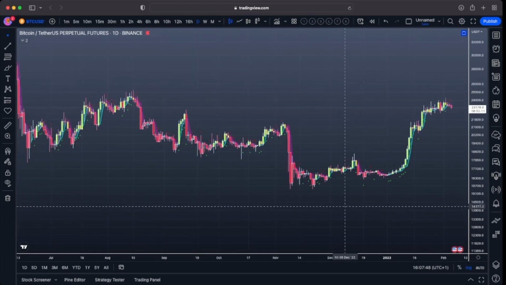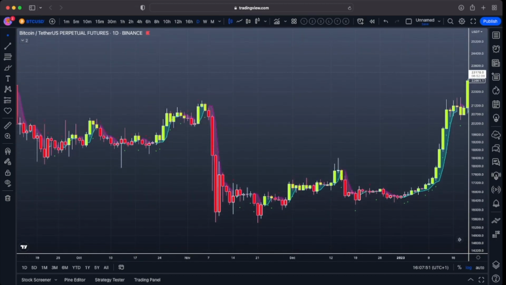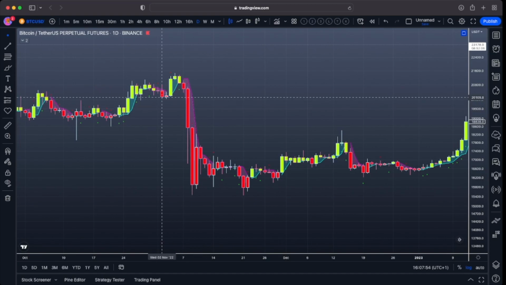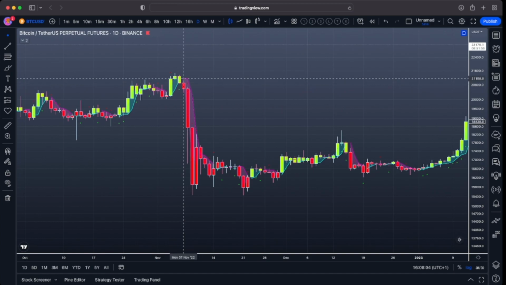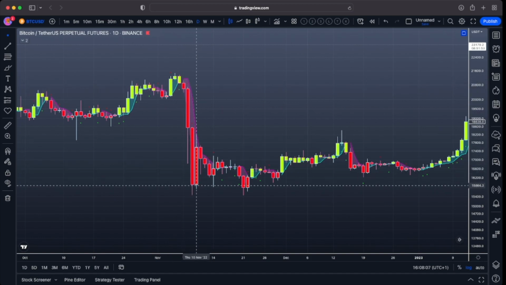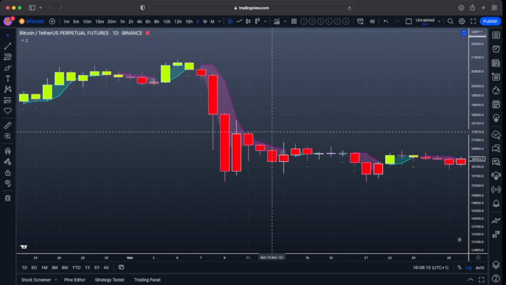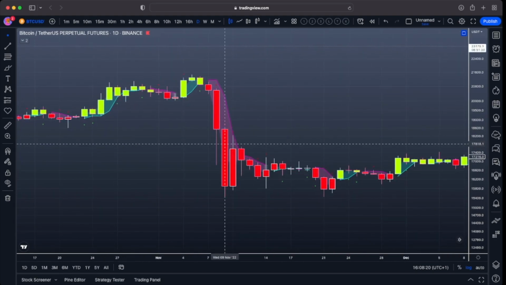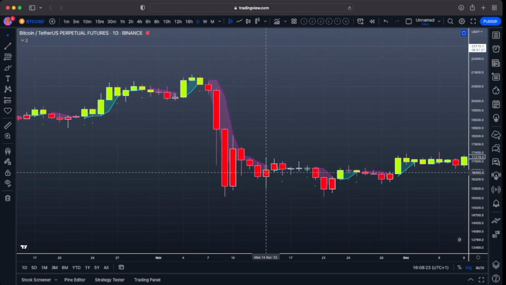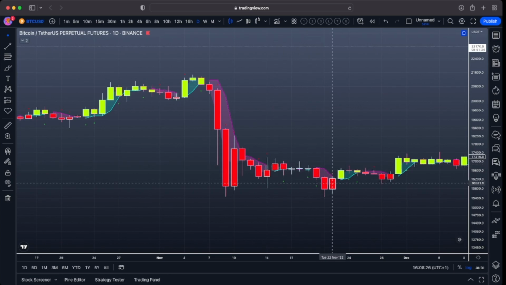For example, if you want to look here, this was actually a really nice catch by Prime Trend. We had this pump to 21.4, 21.5 almost, and then we had this red candle, red Prime Trend, everything is red. We had a huge dump. Then we had this pump to the upside, which looked really bullish for a while, but as you can see, it just tapped the super trend and reversed. So this meant that you can expect more downside. We got that. Then we had a bit of range, still red candles.